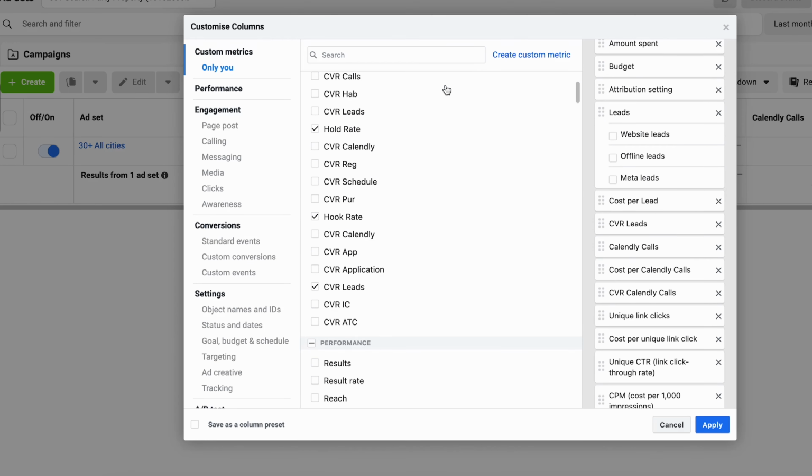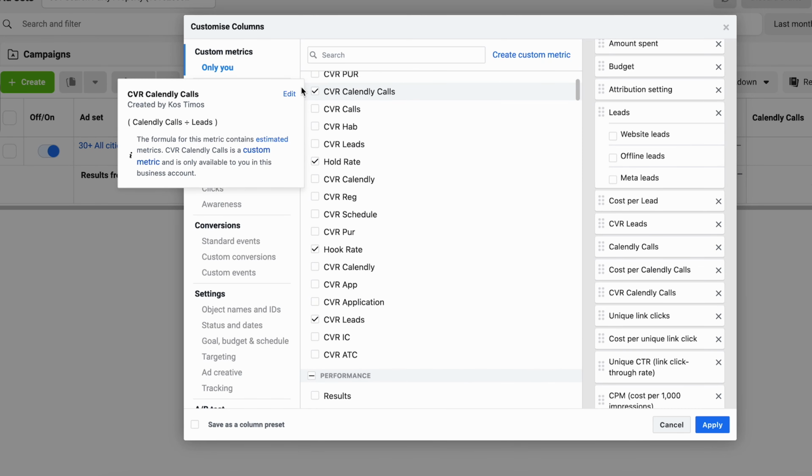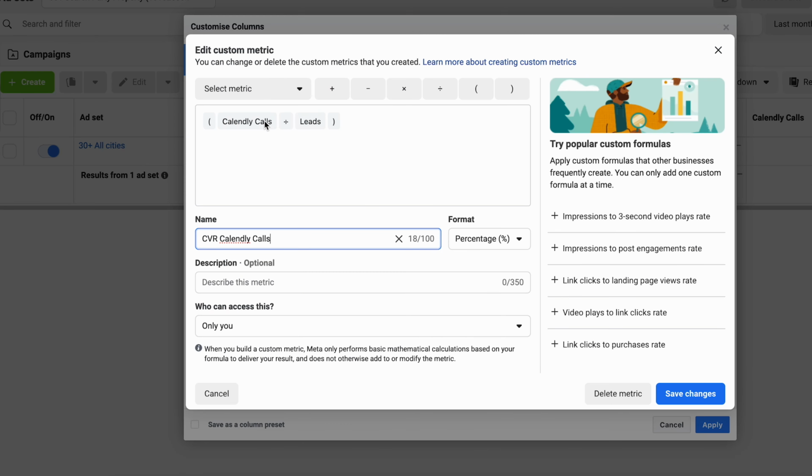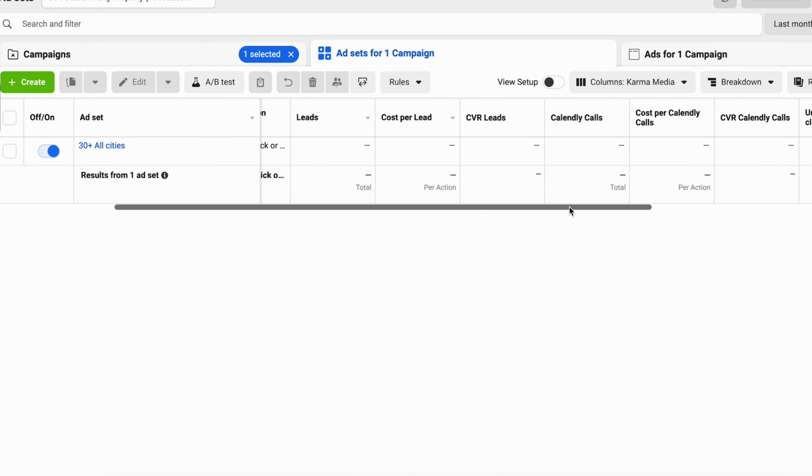And then you can create conversion rate calls by dividing the volume of Calendly calls you receive with the actual leads, and then again the percentage right there.